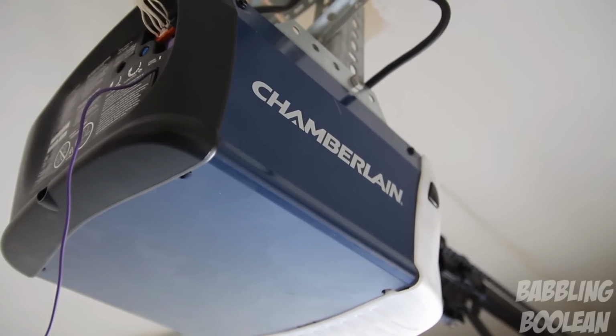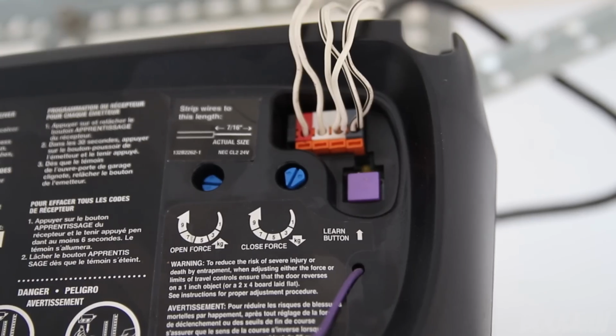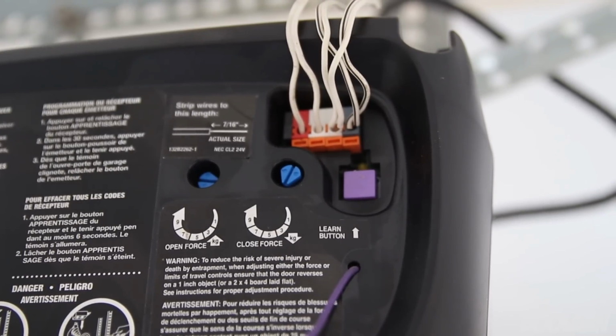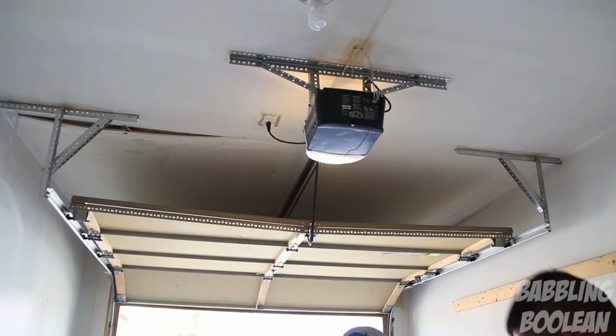You'll then be asked who manufactured your garage door opener. In my instance, I just happen to be Chamberlain. You'll then be asked the color of your learning button on your garage door opener. In some instances, depending on your model, you might have to actually open your garage door opener to find this color. Indicate which learning button color you have into the app.